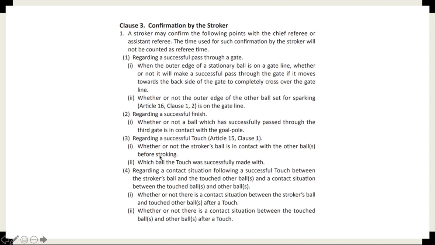The dot point number 1 says there, whether or not the stroker's ball is in contact with the other ball before stroking. That one's really important, as if two balls are in contact before stroking, a touch is automatically made. Therefore, it is important to know whether the balls are actually touching before the stroke so that you may plan your strategy accordingly. Number 2 says, which ball the touch was successfully made with.